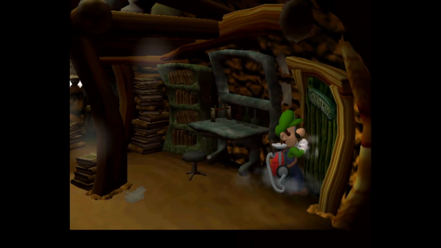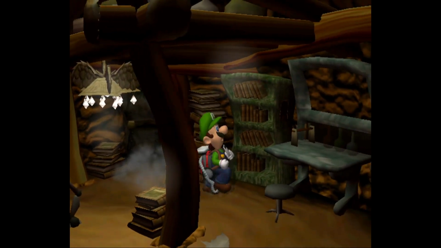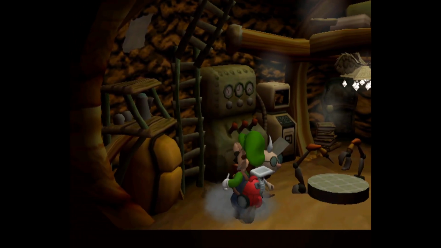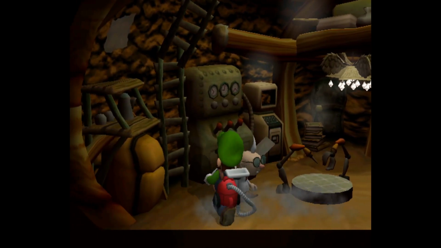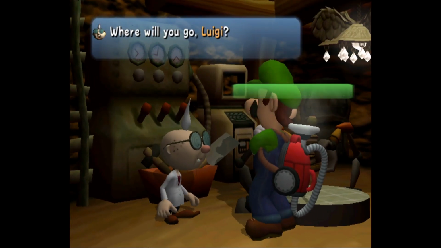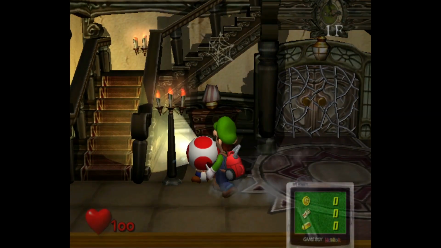Now can we? No, I guess we can't ever use these doors. At least that's how it seems. But I still think it's so cool that we can walk around in this room now. Also, I swear we should be able to get to this ladder, but I just can't squeeze through, so that's unfortunate. Alright. But yeah, let's go to the mansion and see if there's anything new there. There's Toad.